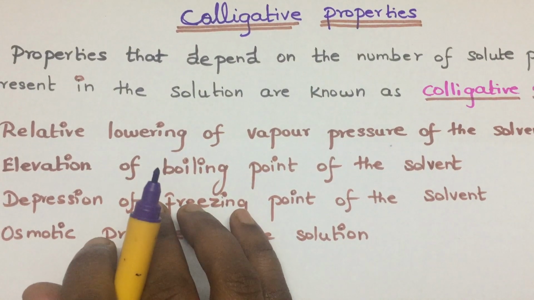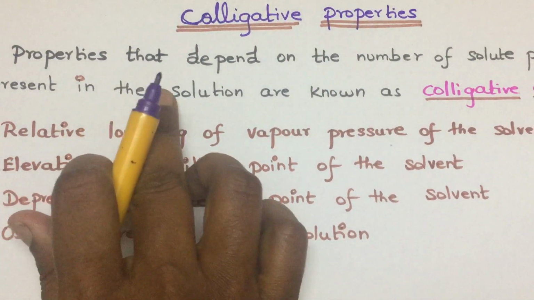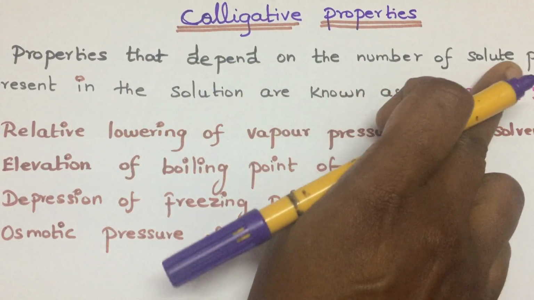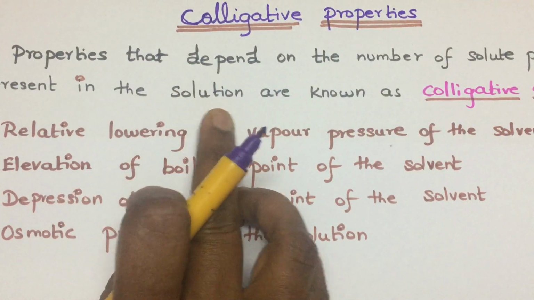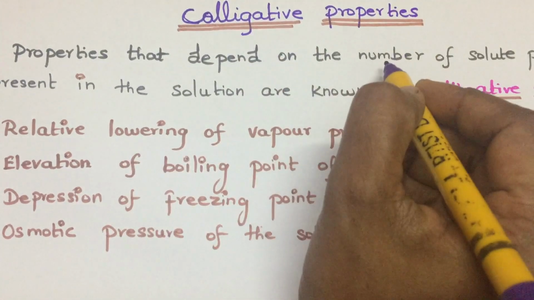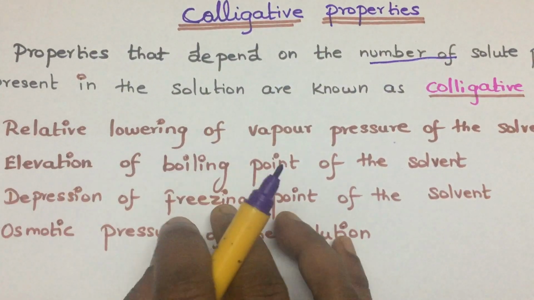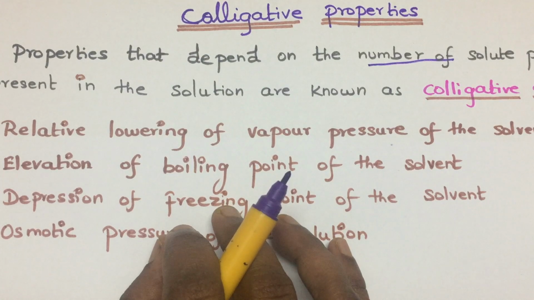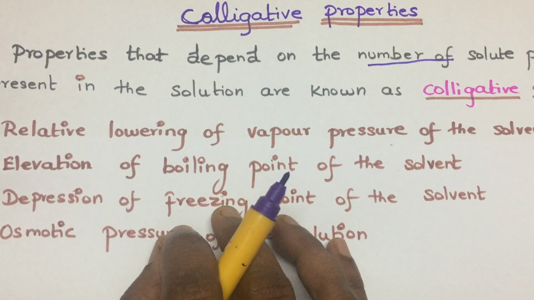Okay, so first of all, colligative properties na enna appdin paatha, properties that depend on the number of solute particles present in the solution. Okay, so what is the number of solute particles? It only depends on the number and not the nature. அது வந்து highly electronegative, highly electron donating, electron rich, அதனோட size, ionization energy, nothing comes to matter. Only the number of solute particles.